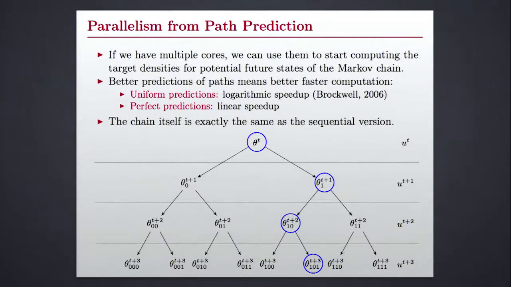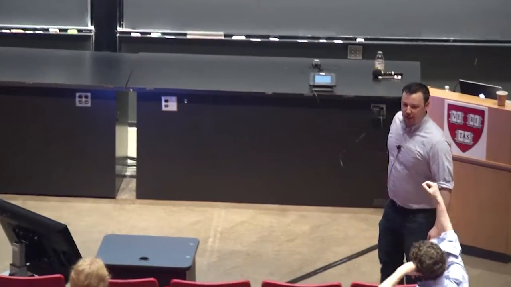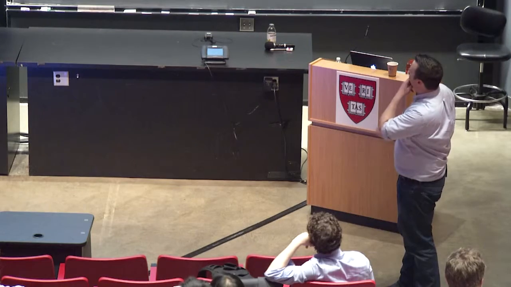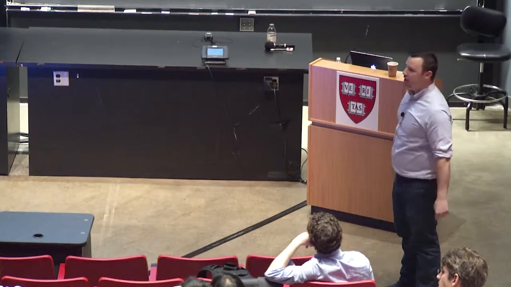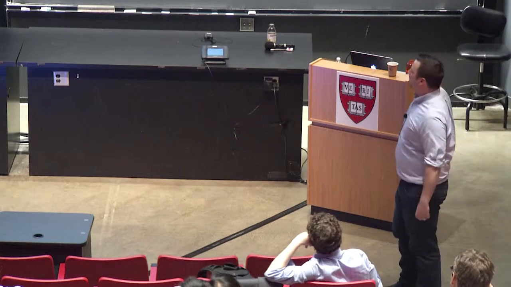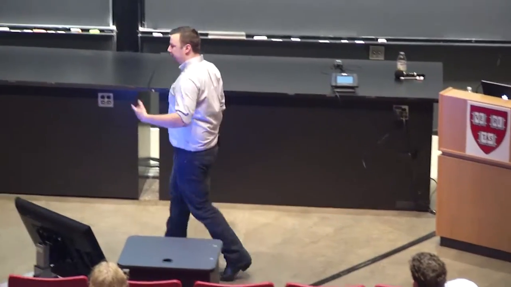And we can imagine different kinds of ways. A really simple thing you might imagine doing is just spamming out all of the potential places you might go, right? Fill up the tree as you go. That gives you speed up, but it's going to give you logarithmic speed up, because the problem gets bigger and bigger, exponentially fast as you go down the tree. So we'd like not to do that. Of course, with perfect predictions it would be essentially linear, because we'd just be looking at one at every level. And the question is, can we find some sweet spot where we're getting better than logarithmic, though we're not going to make perfect predictions, of course.